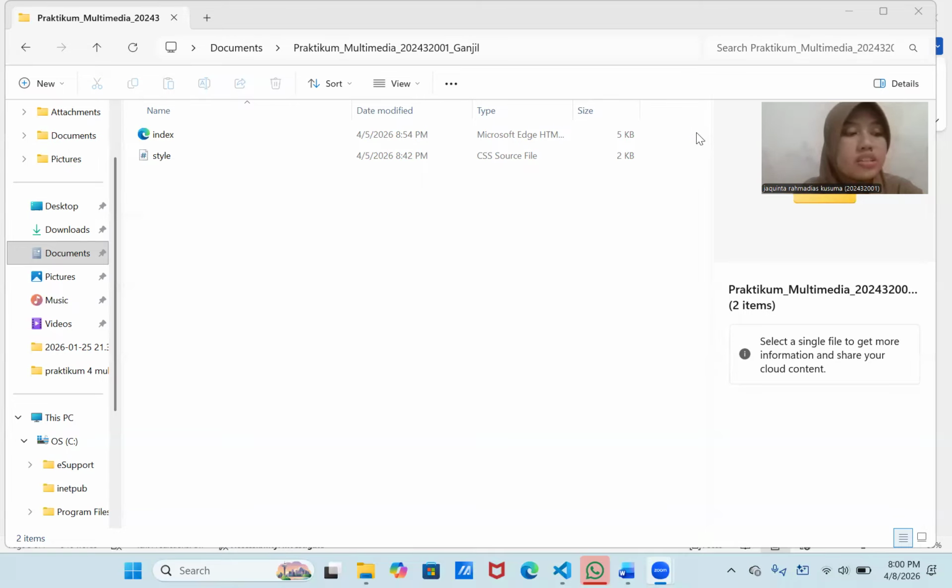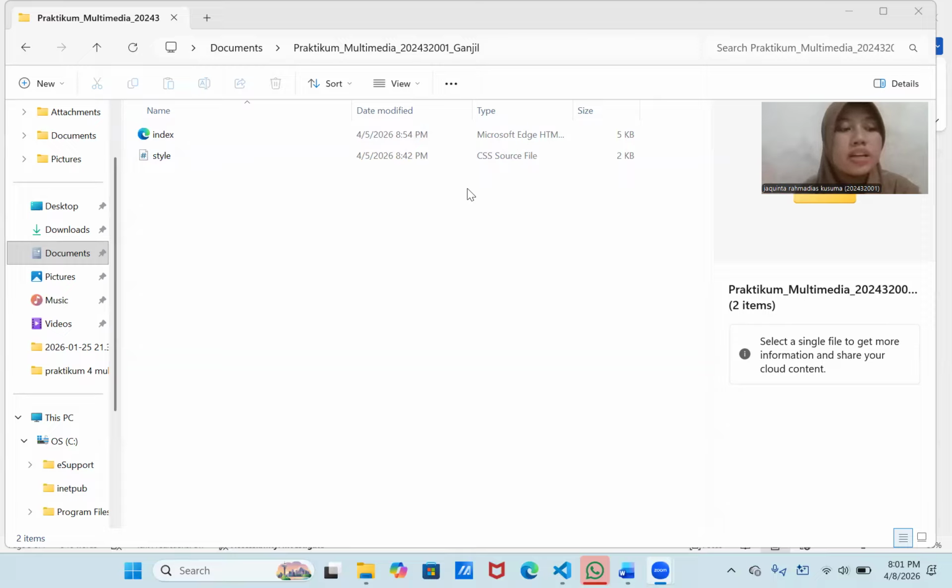Okay, as you can see, the first step in any professional development project is organization. As you can see on my screen, I am creating a dedicated project folder like this. And inside this folder, I will keep all my essential files.